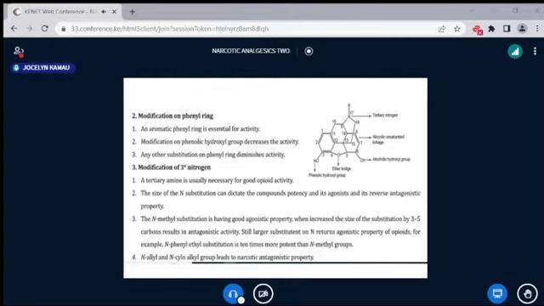So now we have, of course, looked at the aromatic ring. So now our main area is position number 17. And this again is very general, modification of a tertiary nitrogen. So we are saying that for starters, this requires to be tertiary. And you can see that group there, that group there, that group there. And usually this is not a hydrogen. If it's a hydrogen, then it becomes nor. And we have seen the nor derivatives have much lower activity than the ones that are substituted.